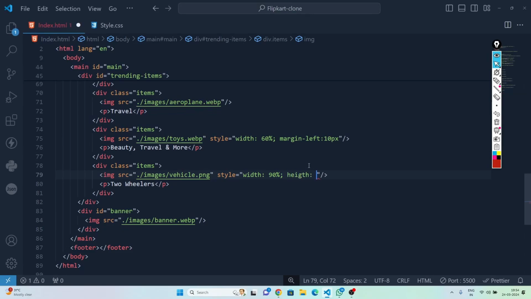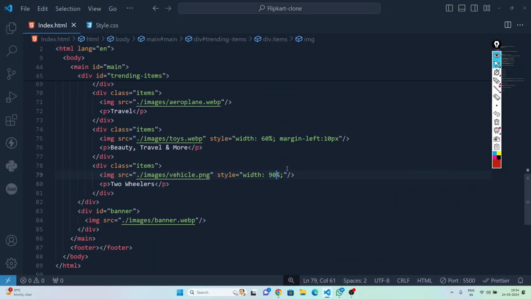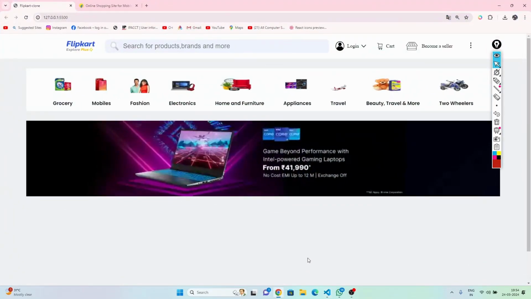What was the height? Oh, the height is good, I guess. I don't want height, leave it. Let me give it 87%. No, it's good. It's looking good.